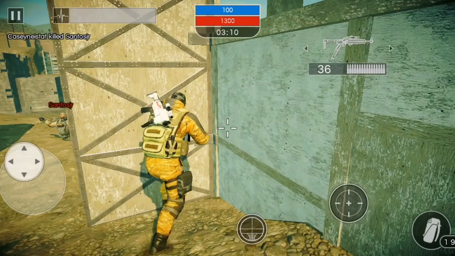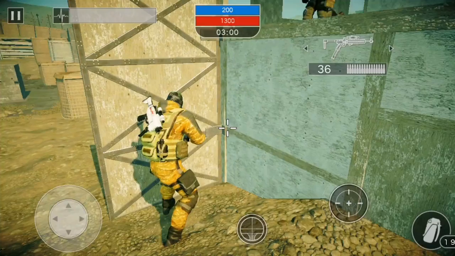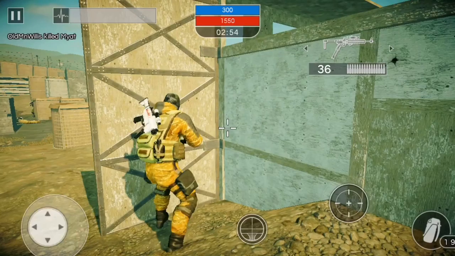There's Santos again. See one in the back. Two in the back. This is gonna be tough. He's got the Mastodon in the back, backing him up. Try and see if he runs out to the right. Oh, we got one up here. Look at this guy, free kill. We'll take it. We got this guy sitting here. I think he knows I'm here. I'm gonna run out to the right.